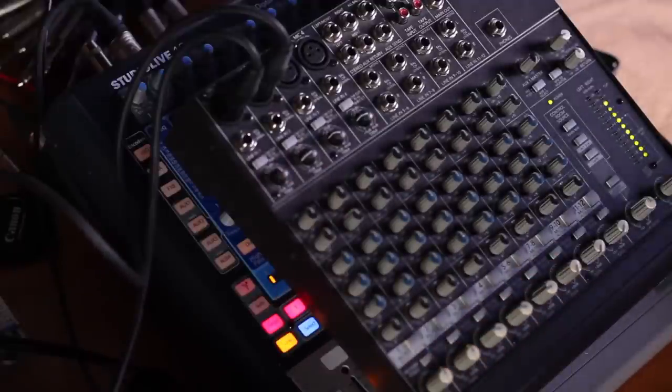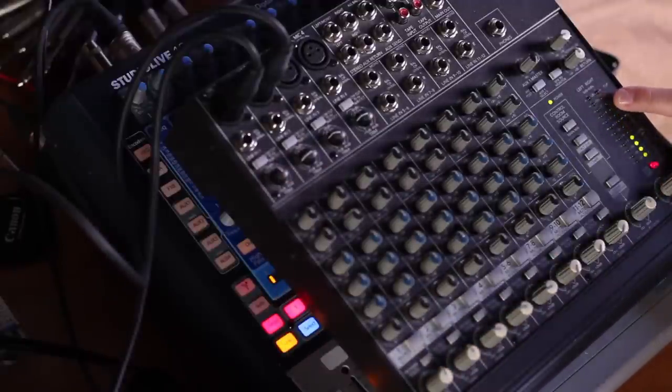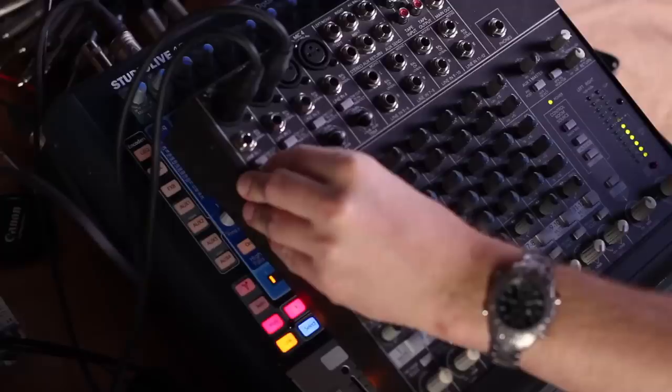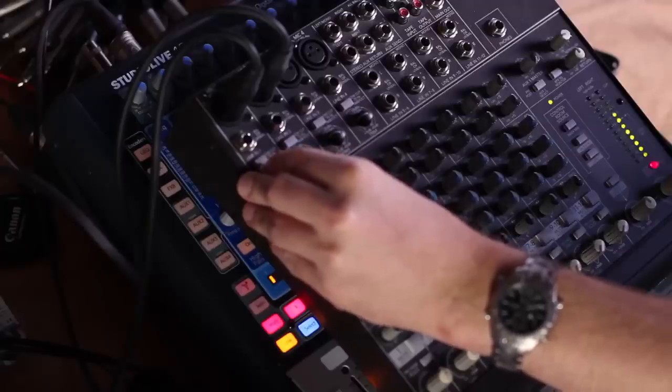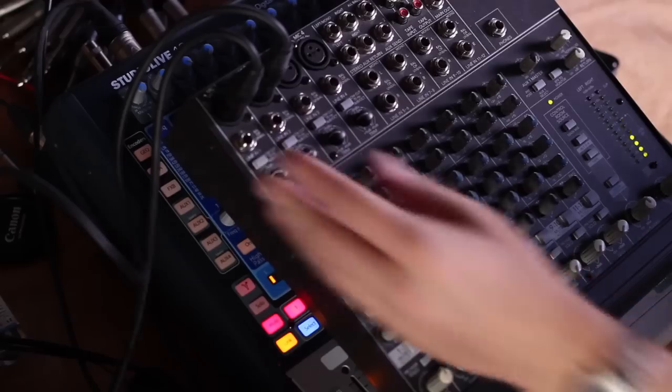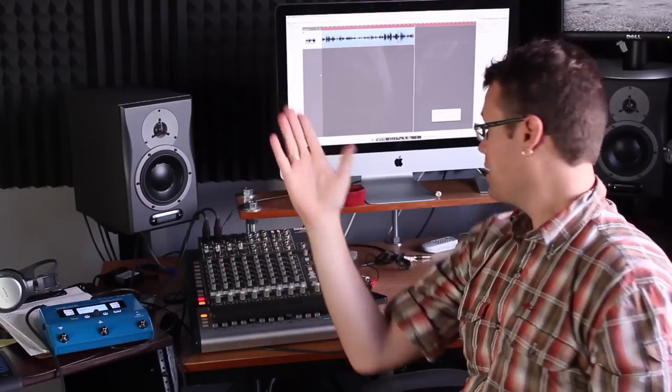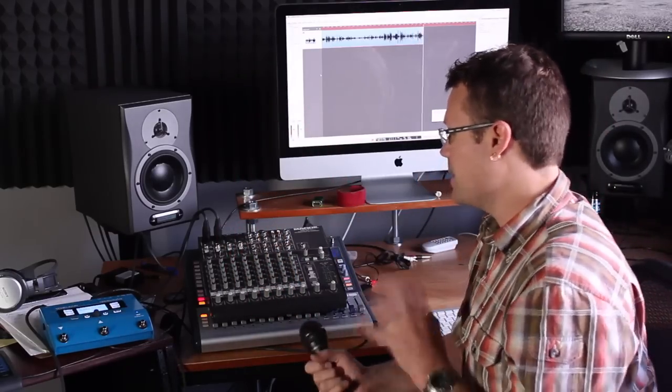If I solo, hey, hey, hey, you'll notice I'm right up in the yellow. I'm going to want to turn that down. Hey, hey, yep, yep, there. So now you can see I've had to back off by, I don't know, four numbers on the clock to get that to the right level.